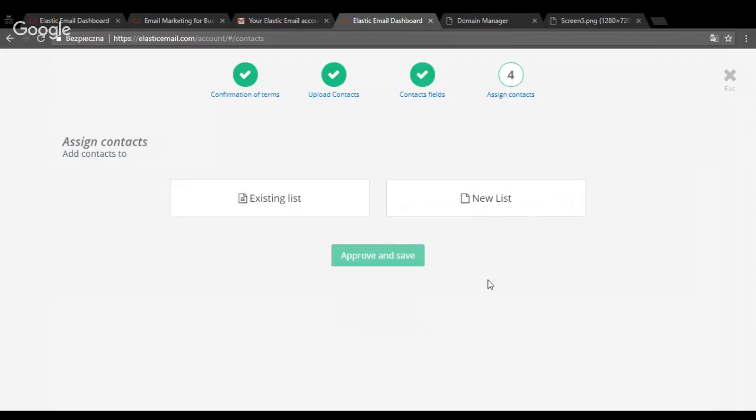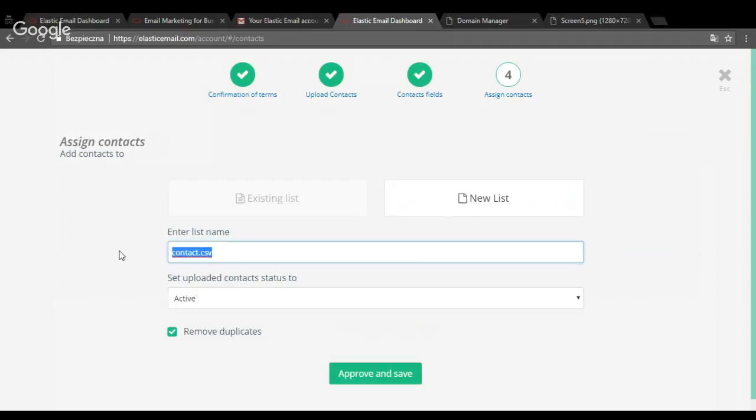I click Save Settings, and then I need to create a new list. And let's call it Black Friday recipients. Our system will automatically remove any duplicates, so don't worry if you have the same address multiple times on that list, we got this covered for you.